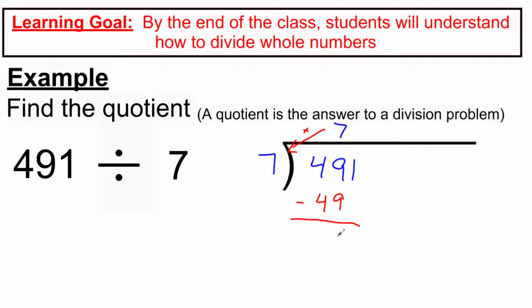Again, this is 0, and then I'm going to bring down the next digit, and I don't need to write that leading 0, so I'm going to get rid of it. Now I'm saying 7 into 1. There are 7 people, and I only have 1 item left over. I can't give that 1 item to 7 different people. So for right now, the remainder that I can't use once I'm down to the very last digit is 1. So we can divide this up 7 times with a remainder of 1.